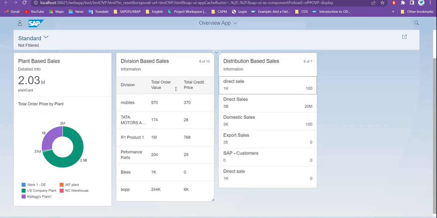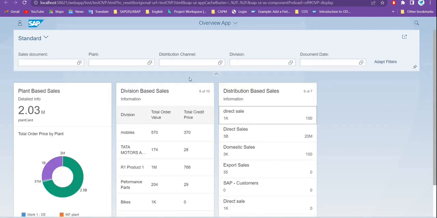Once the tile configuration is done, the last part is navigation. We will try to add a navigation in this overview app, and see how from within that overview app we can take a user to the new application by clicking on any of these cards.